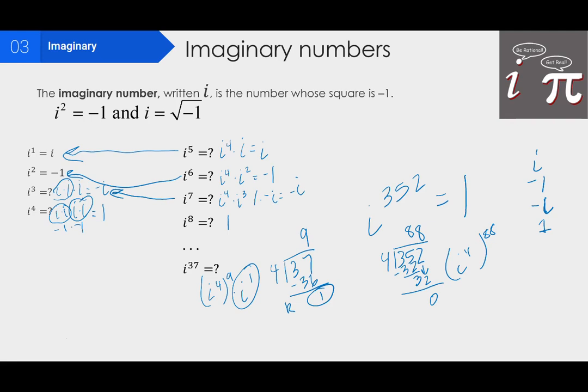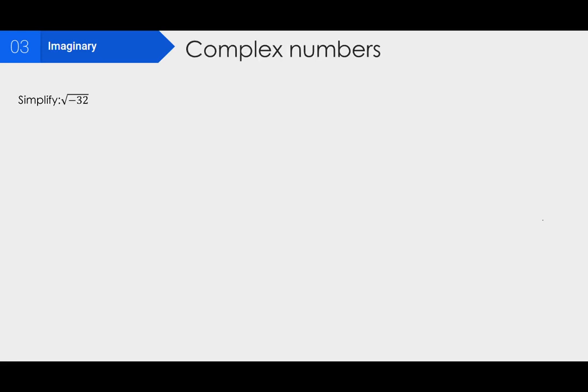Let's talk about the operations with these. Here's the square root of negative 32. Before, oh no, square root of a negative, can't do it, undefined. Just kidding. We have a definition for it now. That's really the square root of negative 1 times 32. If I simplify 32, that's 16 times 2. We've got some nice squares here. The square root of negative 1 is i. The square root of 16 is 4. The square root of 2 has to stay in the radical. So the square root of negative 32 simplifies to be 4i times the square root of 2. Not over 2, the square root of 2.